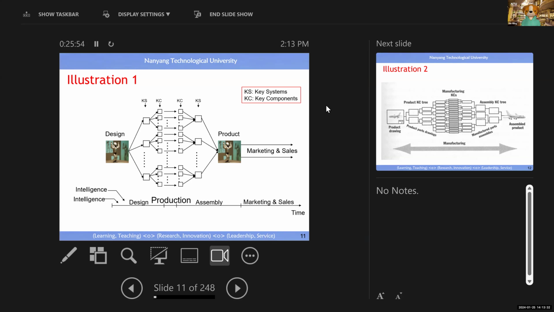Once you have a design drawing, the downstream means production already. Okay, either you purchase a key component from the supplier or you build all these key components in-house, right? And pay attention to the last phase in production. The last phase is always assembly. So assembly is always the last phase, right? Inside the production line, through assembly, we will produce a ready product. So after that, we trigger the marketing and sales. Okay, so this entire pipeline basically helps you to understand the nature of manufacturing, right?